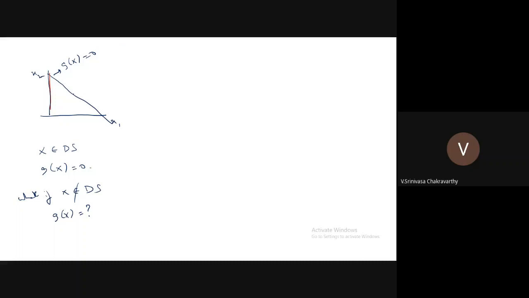So if x is on the decision surface, g of x is equal to 0. If x is some point outside here, and I plug this vector into g of x, obviously I'll get some value. It will not be 0. But what's the meaning of this? For that, we'll add some notation. You drop a perpendicular from x onto the decision surface, and I'll call that point xp.